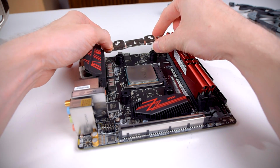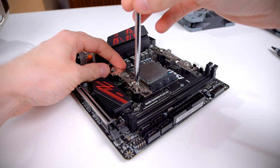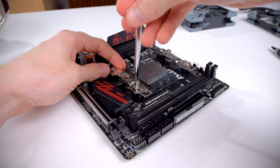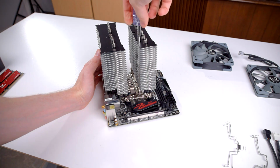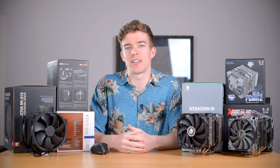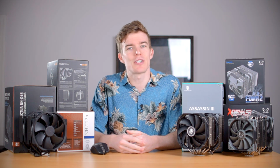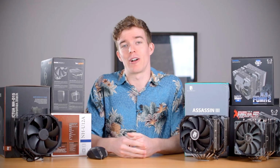The typical cooler mounting method today is made up of support bars on either side of the CPU, which are screwed into the backplate. A crossbar goes over the base plate of the cooler and gets screwed into those support bars on the side, firmly holding the cooler to the CPU and motherboard. That's the basic setup. Every cooler we're looking at today does it like that, and the vast majority of air coolers available will also use some variation of that setup. Now that we have the background, we'll look at the details, starting with the Dark Rock 4.